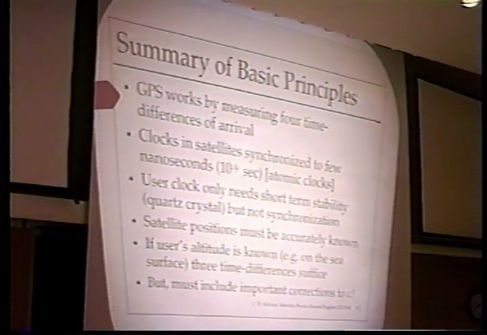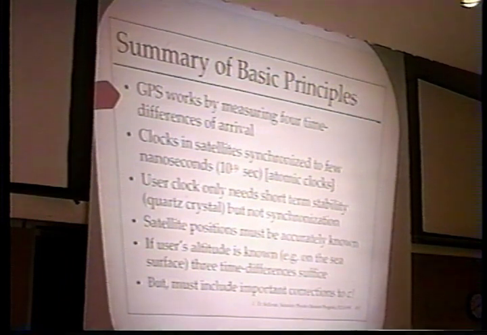The clocks in the satellite must be synchronized very well. The speed of light, 3 times 10 to the 8 meters per second, if you think of a meter as a foot, that corresponds to, a meter is 3 feet as a yard. That corresponds to the statement that in 1 nanosecond, 10 to the minus 9 seconds, 1/1000th of a second, light travels 1 foot. So when people are making delay lines, they think a foot per nanosecond. So the GPS system does synchronization not to 1 nanosecond, but a few nanoseconds.